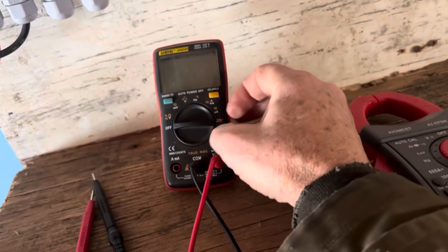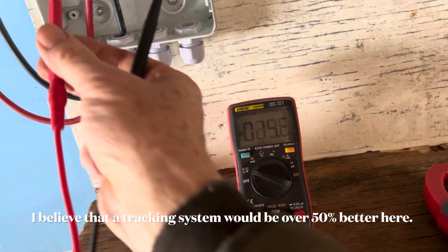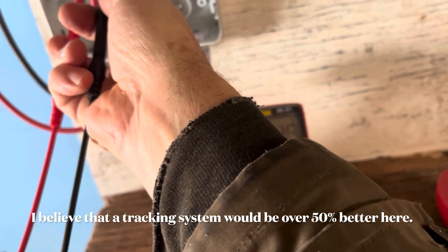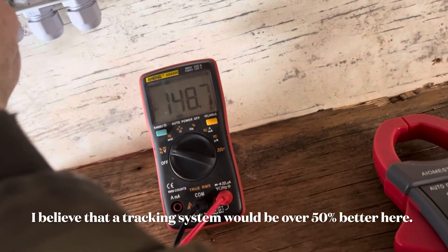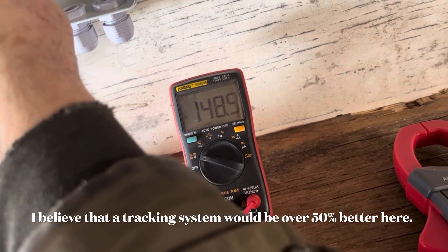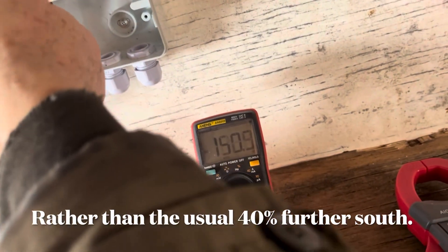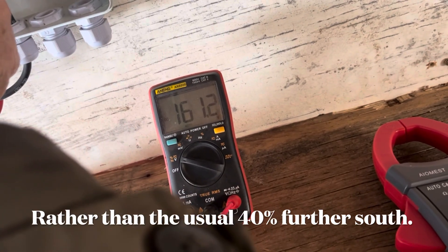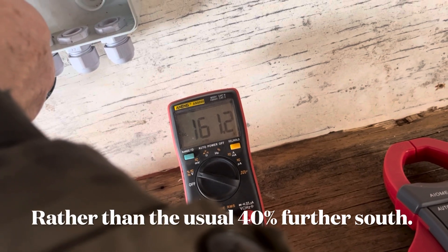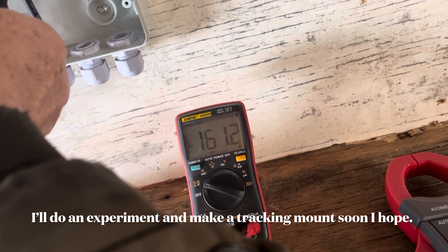Now with a regular digital meter, what you get when connected under load is basically nothing — almost no reading. But when you turn it off, you get the voltage you would expect from the combination of all the panels — 161 volts from having the four panels in series.